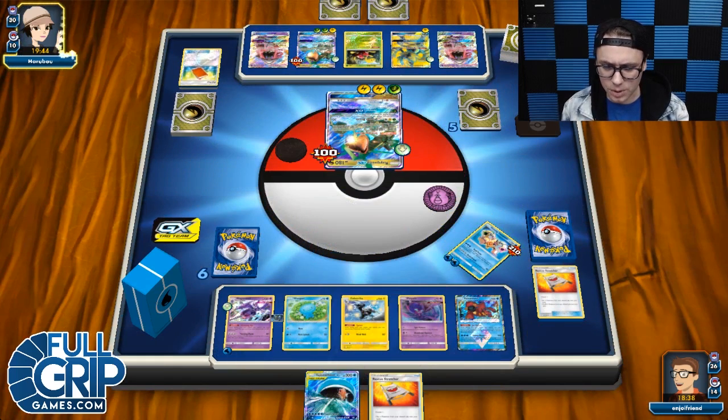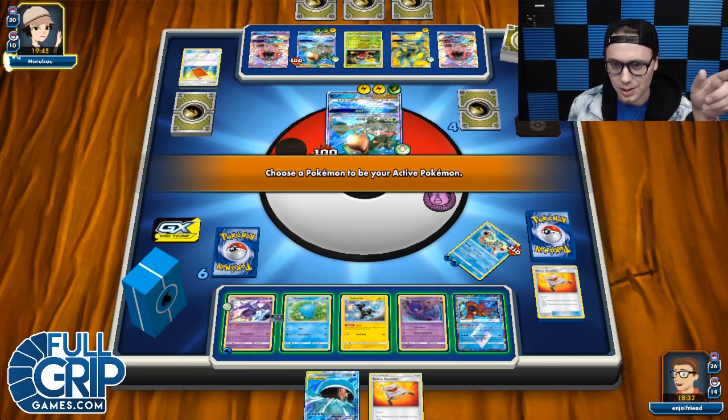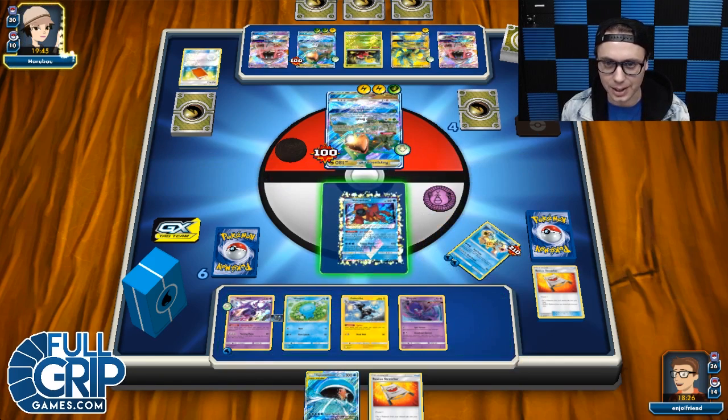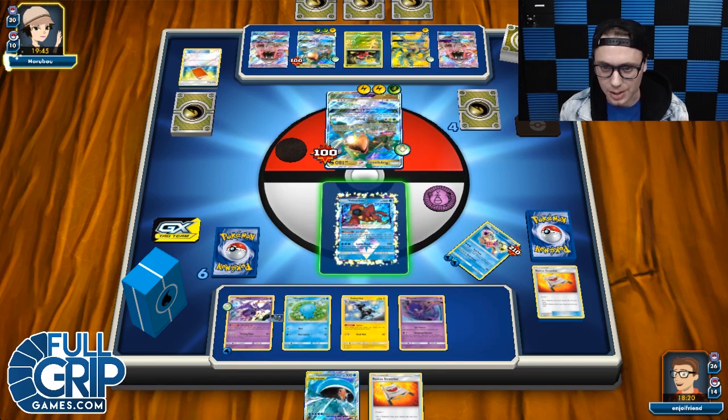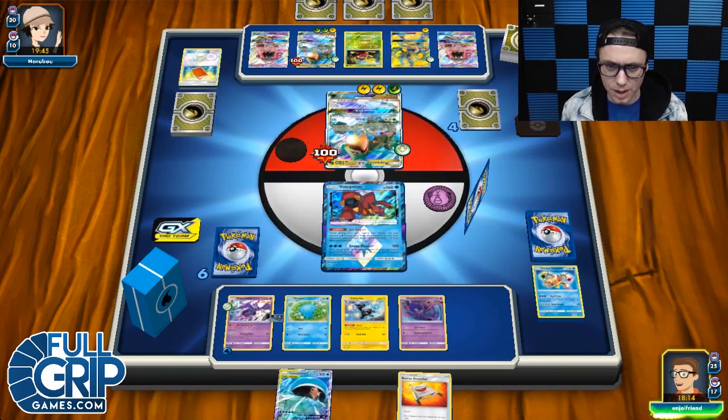Great. So what are we doing this turn? I think we want to attack with this Volcanion Prism Star. That is the dealio. So I think we're going to do that. We're going to knock out the Ray. That seems like the most reasonable thing to do. We're going to bench that dude. Sure. That's fine. Let's not be greedy. Let's just get it. So we'll do that.